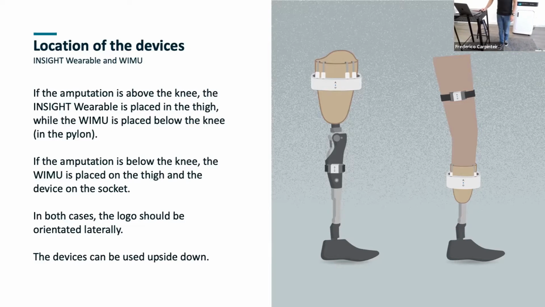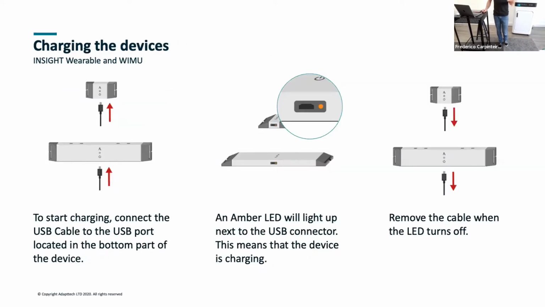So, next slide. Also important, the wearables should always be facing the outside of the leg, so it should always be in the lateral position. To charge, as I said, it's a micro USB connection, so very simple, equal to any mobile phone that you are used to. Next slide.